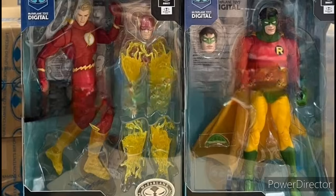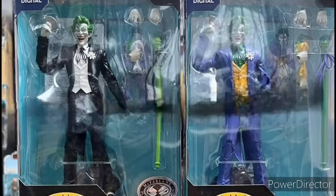So I'm gonna get this guy, and hopefully later on the value on that figure goes down just due to this one coming out, even though the legs are transparent. But I do really hope that guy goes down in price. $100, that's crazy. But anyways, we also have the Joker, which is just a straight up repaint. But I honestly like the repaint they did with this one. So if I ever see it or find it, I'll probably pick this guy up also, because I really love the repaint they did with this one. And that's pretty much it for the digital wave. They just announced the platinum ones because the other ones have already been announced.